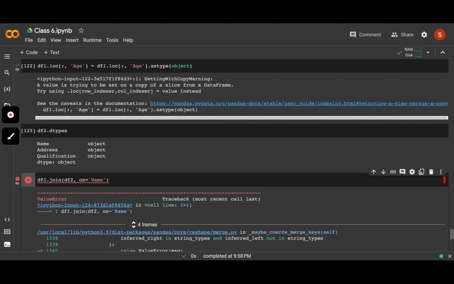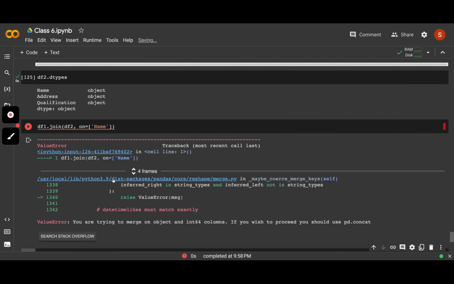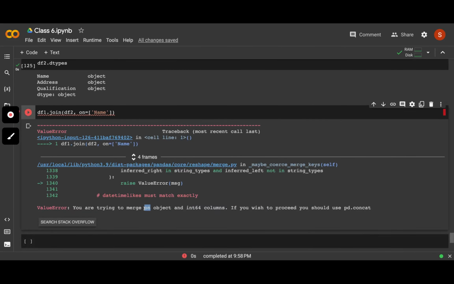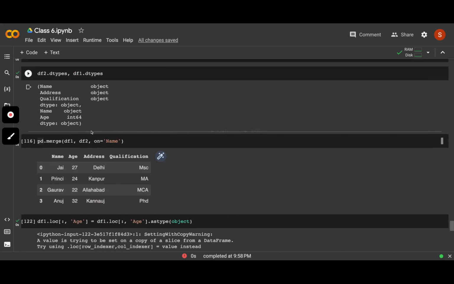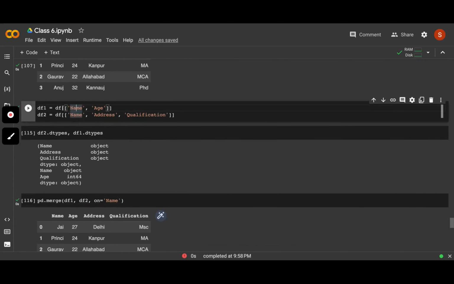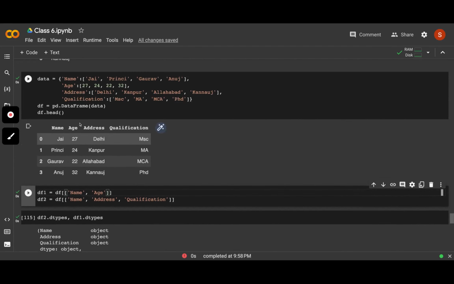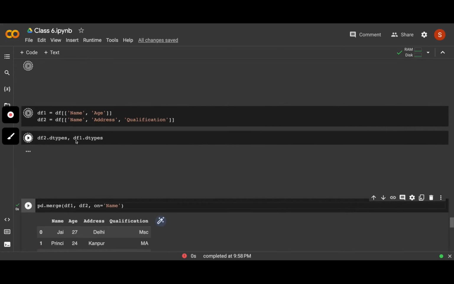Then this issue should not come, ideally, because we are using name as the column to merge. We are not using age. So why is this kind of issue coming? Let me see. Here we are taking df and forming this. This is also fine.